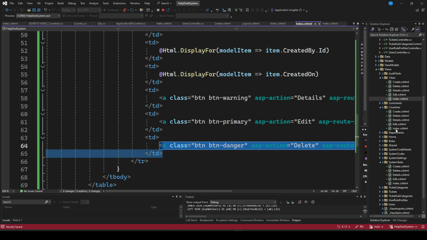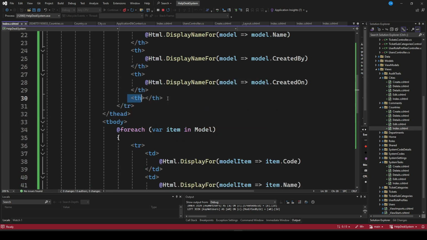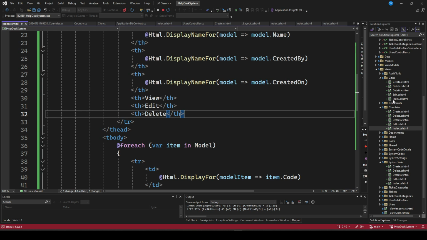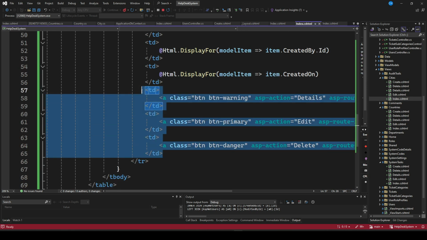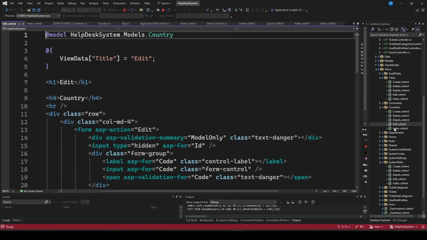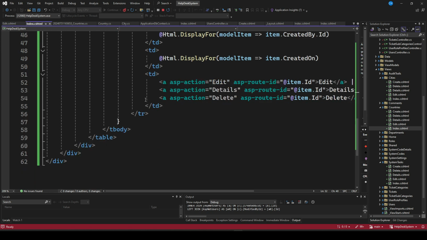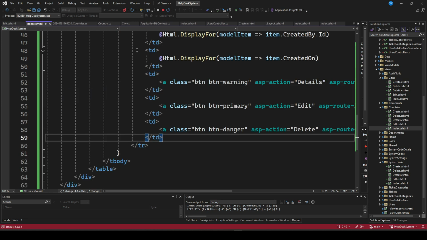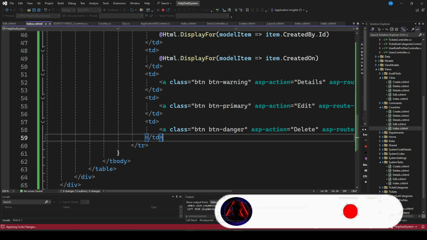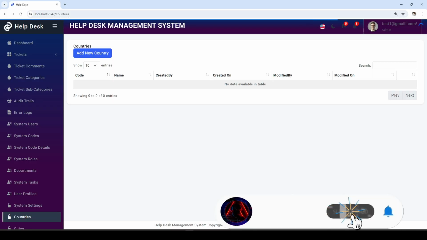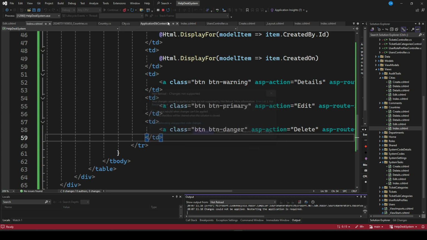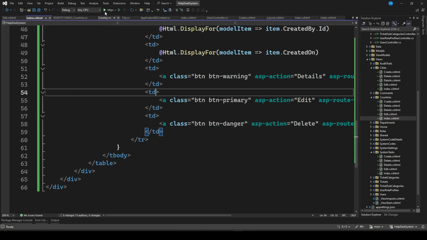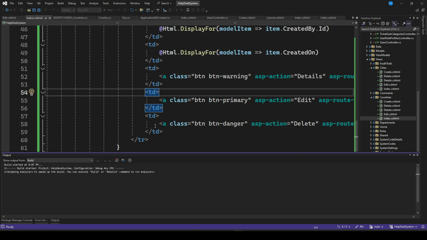So the same thing we can do under countries. I'll also update it here. And then under index, I'll copy this and I can add it on our countries. So I'll also update it here. So if I update our app, it should now be able to update, and we should be good to now create our. So let's just see. We should reload. So I'm going to stop the app and also relaunch.